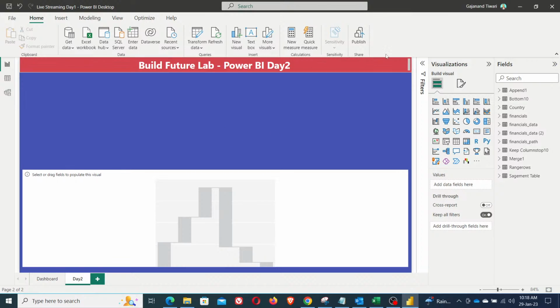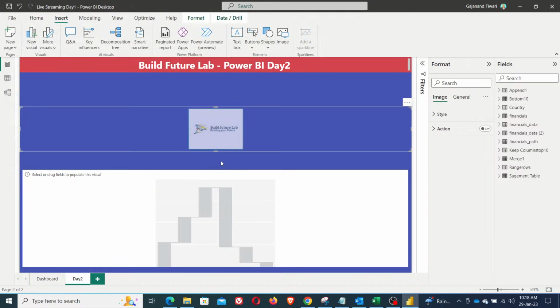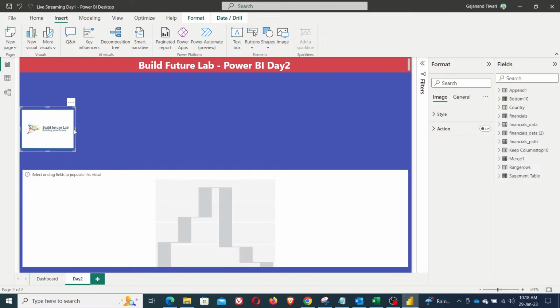Now, obviously if I have a company or organization, they look for their logo as well. So for the logo, go to insert image. I am going to build the waterfall chart today because people have suggested that I add that, so I'm creating it. So go to your image. Here we have the final logo, and let's reduce the size, decrease the size, and after that paste it here.